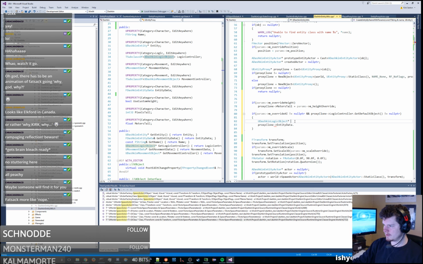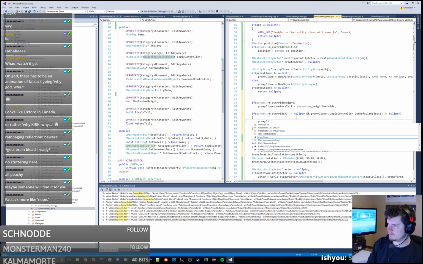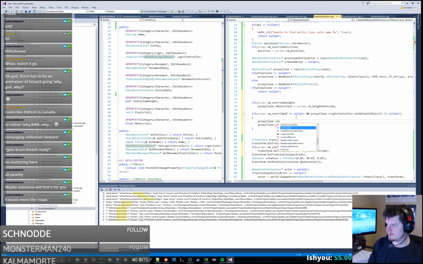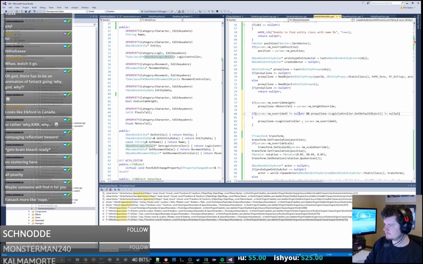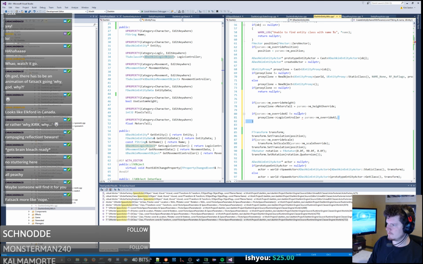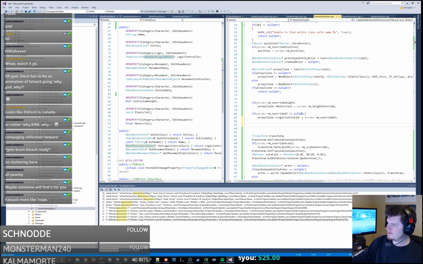Oh, I guess. Right. We don't need to do this yet. Proxy clone logic controller dot equals params override AI. The override AI is a logic object. Okay.